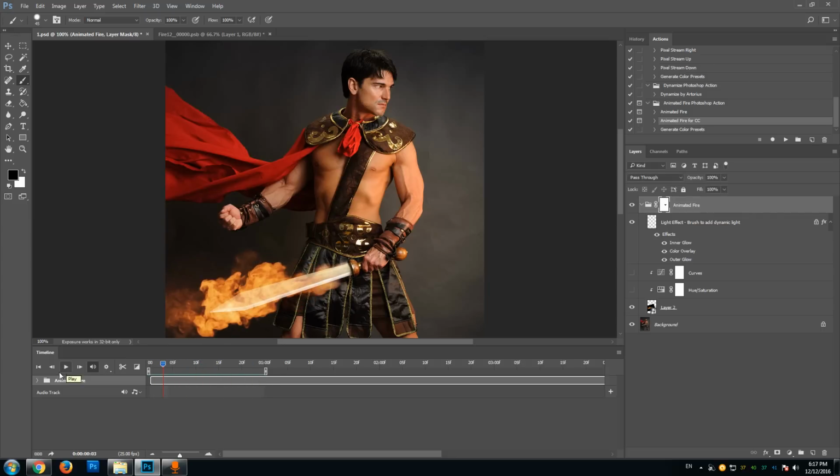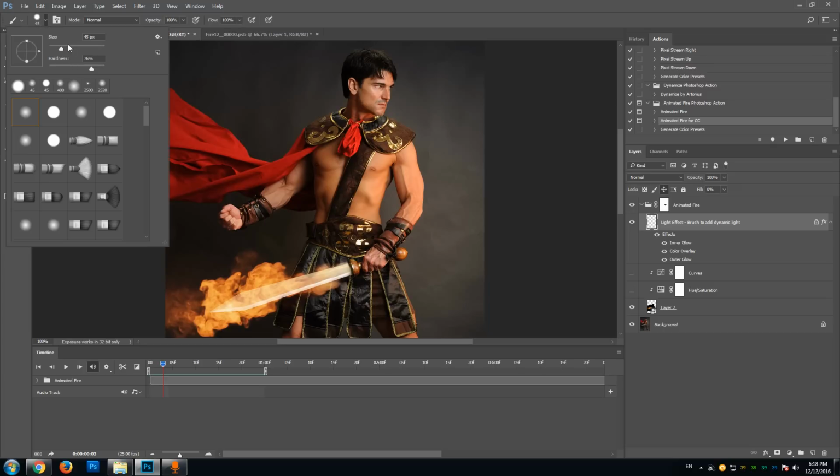Okay, we also have a blank layer called light effect, brush to add dynamic light. On this layer, we can select it and brush using a similar soft brush without any hardness.